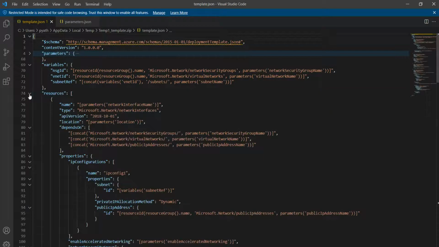And then comes the resources, the actual resources which get created via the ARM template. So you could see the network interfaces, and also there are certain dependencies for a particular resource to be created. So the network interface card depends upon the public IP address to be created first, and then the virtual network name to be created, and then the network security groups to be created. So for each and every resource, there might be a few prerequisites that need to be created, that are mentioned here in the resources.